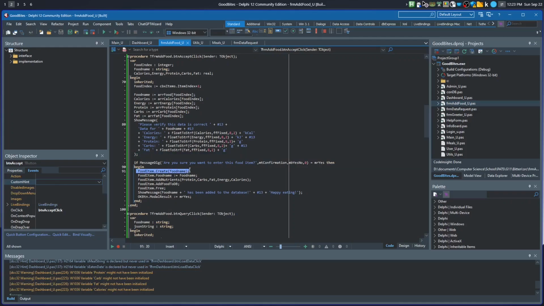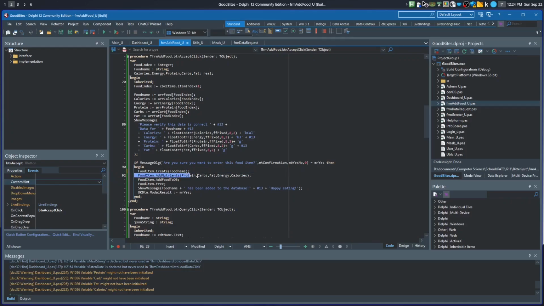And after that, it creates the food item. I will also give users the opportunity to select the name of the food the second time in case they want to change it. Then you'll add the nutrients, the proteins, carbohydrates, fats, energy, and calories. I'm not 100% sure about calories. I'm gonna have to see how to get that validated or get that fetched, because the source that I use doesn't return calories. It returns everything other than calories. So I'll have to find a way to get that.